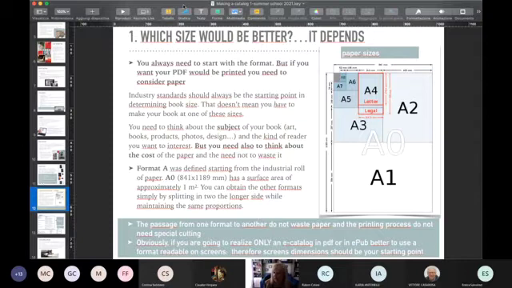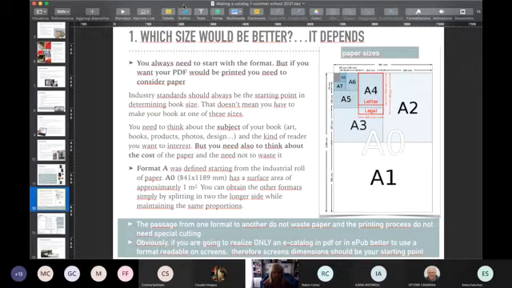If we want to print this catalog, maybe in the future, we need to think about the size of our book.